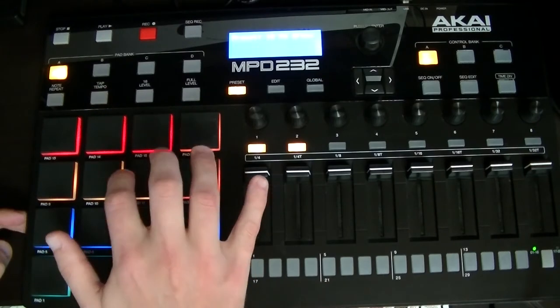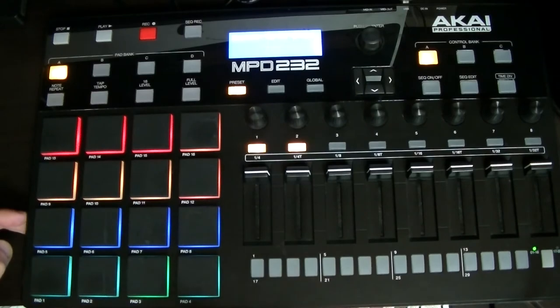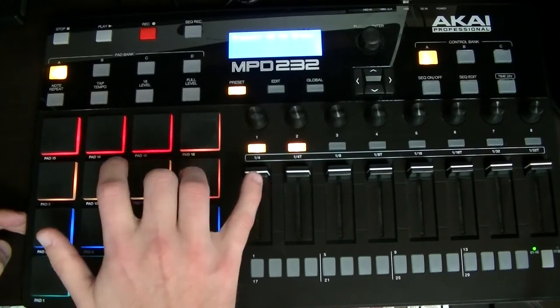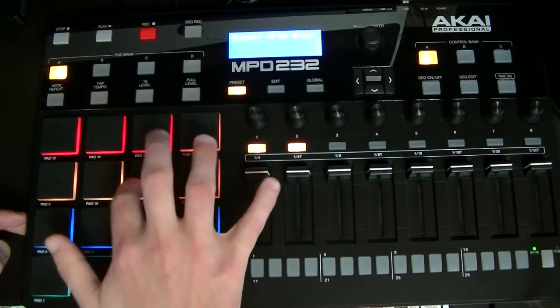1 2 3, 1 2 3, 1 2 3, 1 2 3, 1 2 3. It's just like an eighth note swung beat. So we can transition between the two. We can go 1 2 3, 1 2 3, 1 2 3, 1 2 3, 1 2 3, 1 2 3, 1 2 3, 1 2 3.